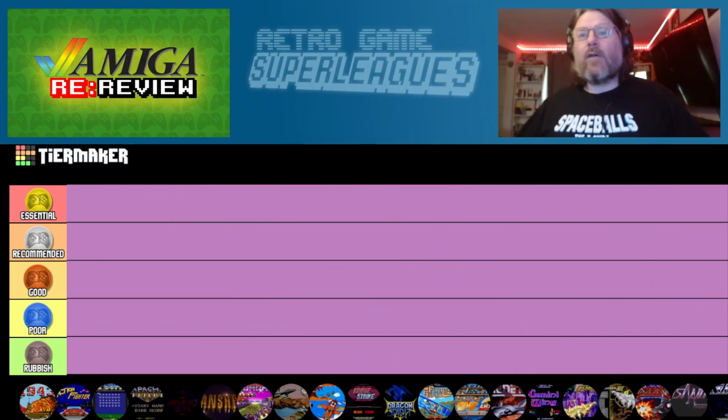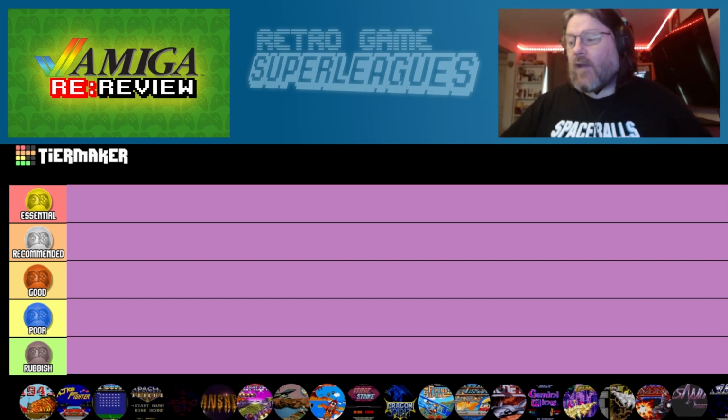Right, so here we go. I have my list on the desk next to me. I've got 47 of these games to go through. I'm going to be ranking them in one of these 5 categories of essential, recommended, good, poor or rubbish. And as I've got so many of them to get through, let's just crack on with it.